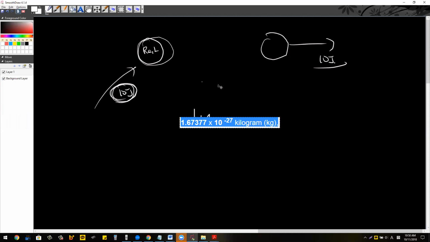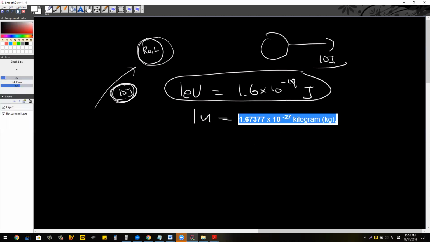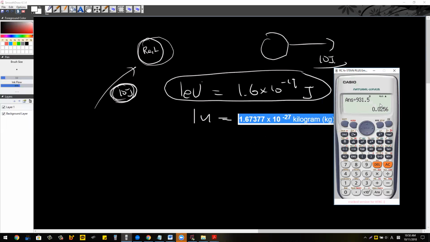So 1 electron volt is equal to 1.6 times 10 to the negative 19 joules. Oh, we can actually use this one. This is a lot easier if you memorize this one here. I think this is given in the data. Have a look. So this is the missing mass, right? It's just the mass defect, and then you times this one by 931.5.